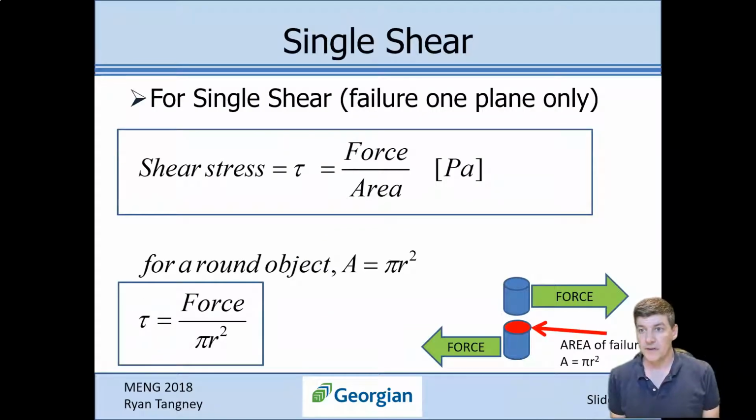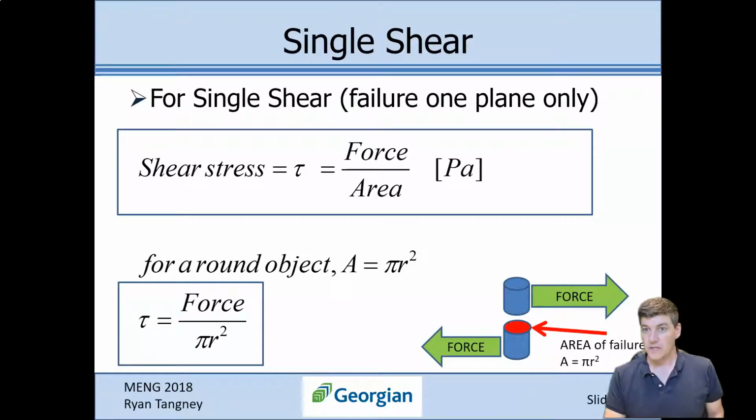So if we're calculating shear, it is a type of stress, so we calculate it the same way. It's a measure of force per area with units of pascals. So a shearing stress has the symbol tau, that little small scripted t. It's a Greek character tau, and that's what we use to represent shear stress. Again, force upon area. And it's the area that is the sliding area. Okay, so whatever area would slide apart if it broke is the area that we would use.